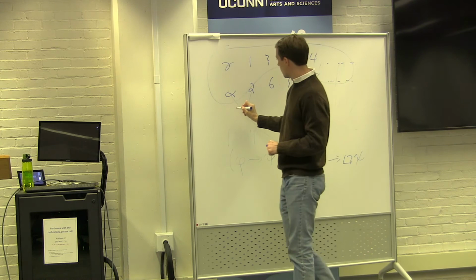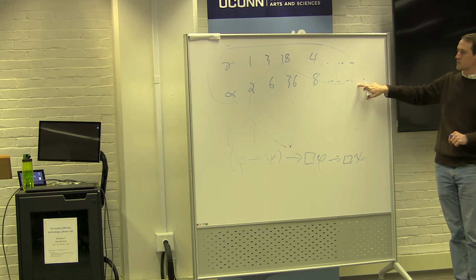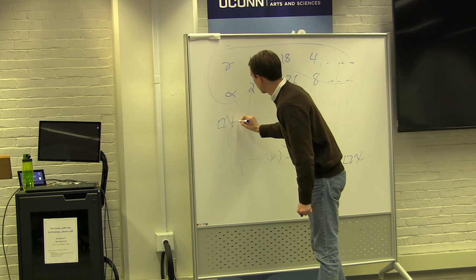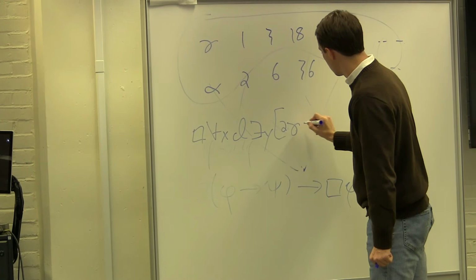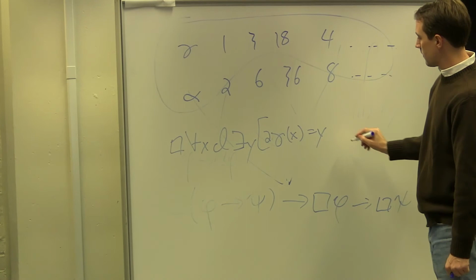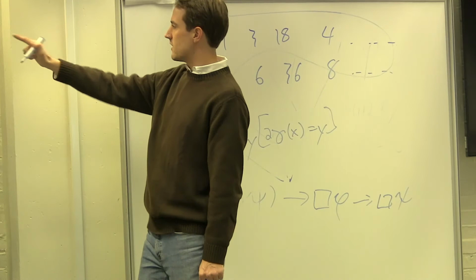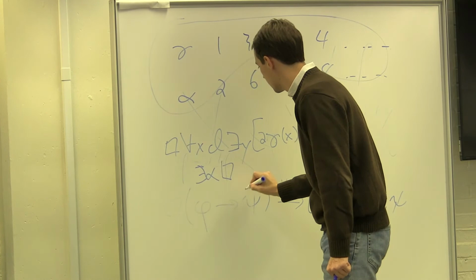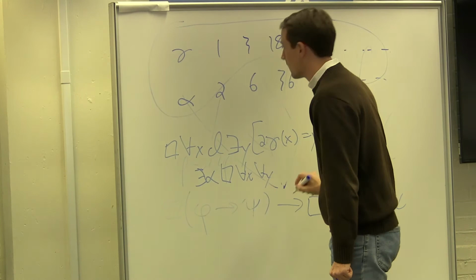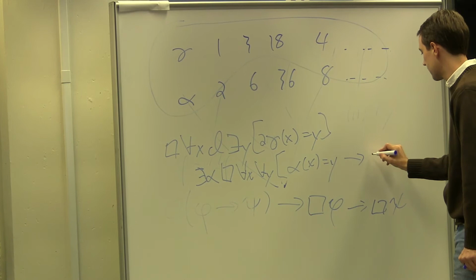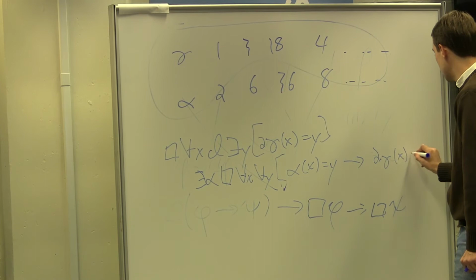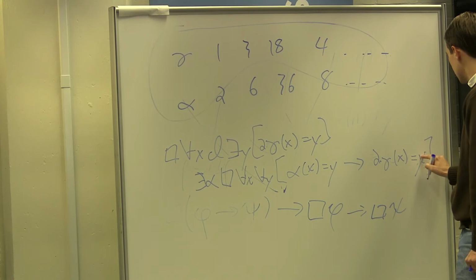So how does the comprehension axiom help us define these sequences by projection? Well, we know that necessarily for all x, it's inevitable that there is a y such that two times gamma of x equals y. So then, applying that scheme, we can infer the existence of an alpha such that necessarily, for all x and y, if alpha x equals y, then two times gamma of x equals y. So in other words, alpha of x will be two times gamma of x.